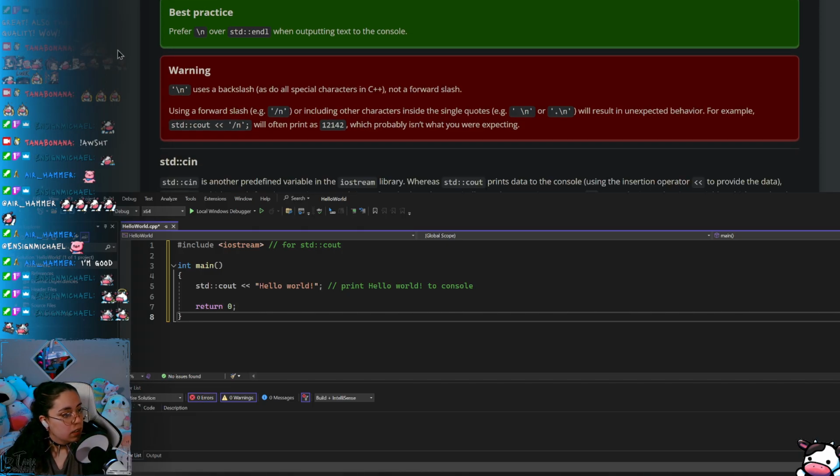Warning, new line uses a backslash, as do all special characters in C++, not a forward slash. My Achilles heel. Backslash is above the enter. I don't know. It's not that I get them mixed up or have a hard time.